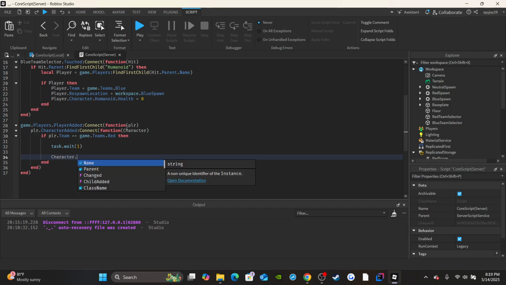So we will say character.Shirt. We're going to update the player's shirt. We're going to say .ShirtTemplate, and we're going to update it with its ID. So we're going to say it's equal to quotation marks. You're going to type it. This is going to be a lot. You don't have to memorize this or anything. You can always just search this up, right?